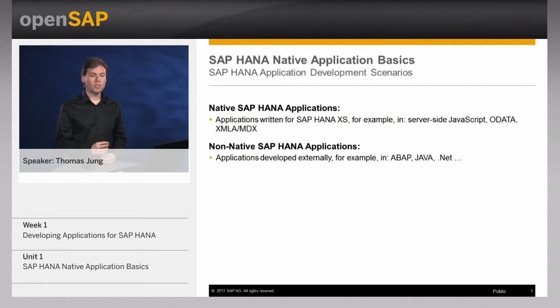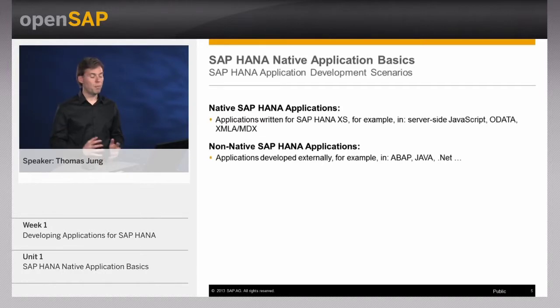We'll also use server-side JavaScript as the main programming language for HANA Extended Application Services applications. And as well, we have support for REST-based OData services with both JSON and Atom XML rendering. We also have built-in support for XMLA and MDX access. So these are the applications that we would consider native because both the database or the data-intensive logic and the application server logic are both executing inside of HANA.